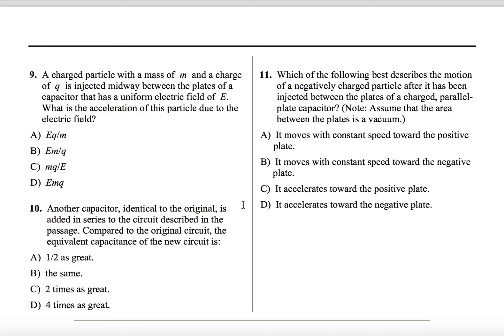And all we have to do is solve for A. So QE is equal to MA. We divide both sides by M. So we get A is equal to EQ over M. F is equal to QE. Yeah, EQ over M. That should be answer choice A.